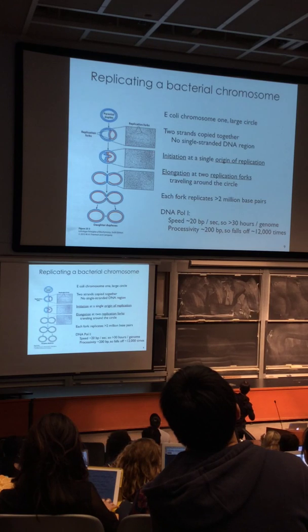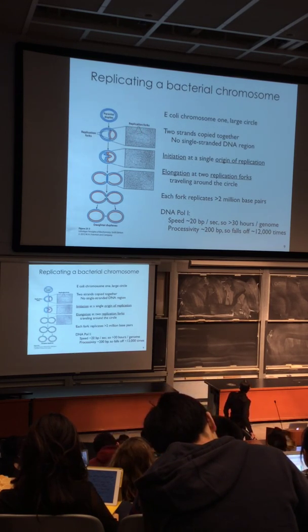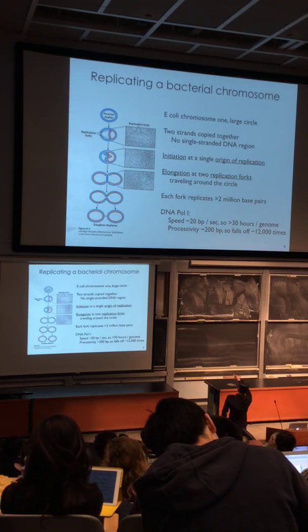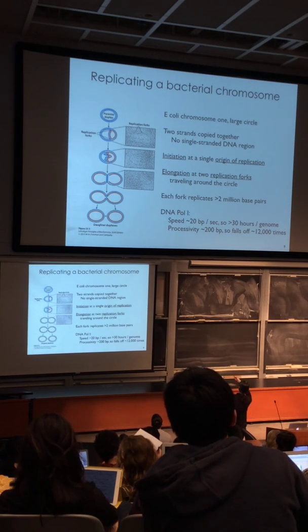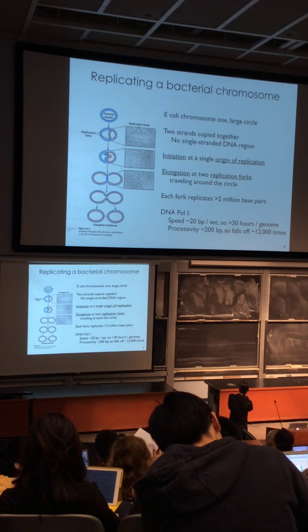And so because the E. coli chromosome is one large circle, the replication is happening at these two what are called replication forks. And at each of those points, both strands of the genome are being copied. So this sort of spreads around until eventually it forms this structure that's sometimes called a theta structure, because it looks like the Greek letter theta, until eventually you have two almost entirely separate strands, and eventually you do some tricky stuff right at the end to separate these two circles.